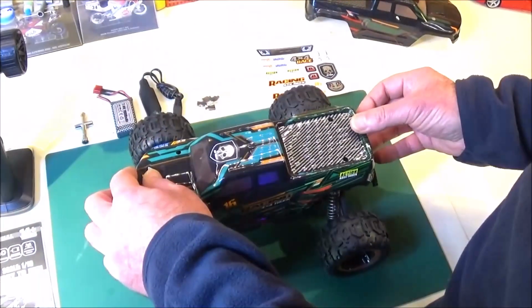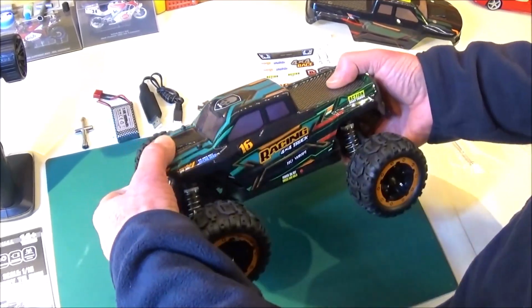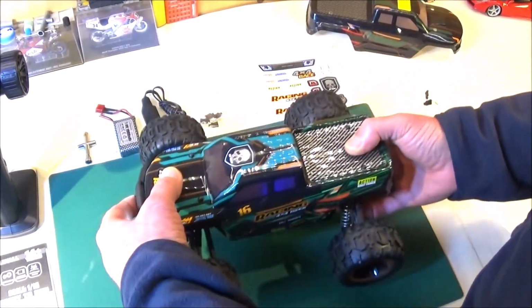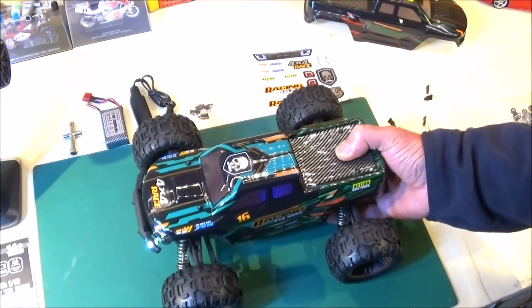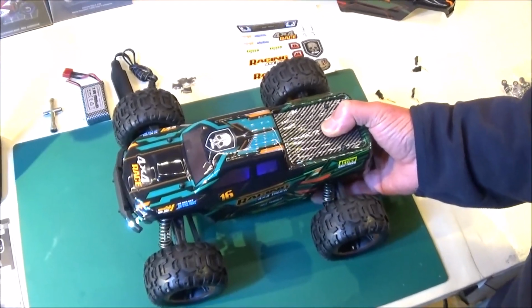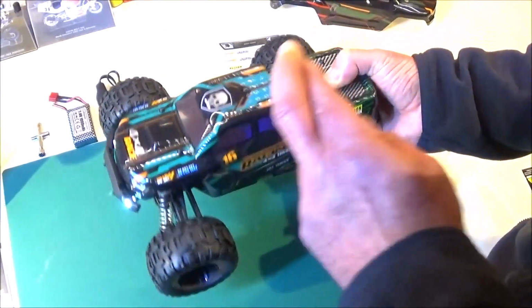Okay then, so there we go. I'm quite impressed with this little thing. Looking forward to getting a test run of it. I've seen other people running these, and I've seen some put through their paces and given a real bashing, and they seem to be quite indestructible. Let's hope that mine's the same.